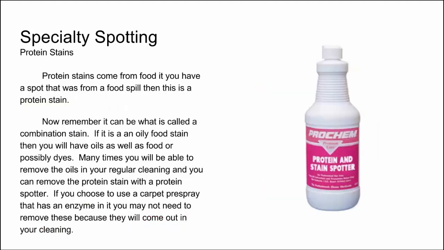Now, protein stains, we talked a little bit about that. If it's in an area like a dining room where it's likely to have food stains, you may have to use a protein spotter on several of those food stains. Also, food stains tend to be a combination stain, so it could have an oily food, or a food that's oily and has dyes in it. So now you have 3 things you're dealing with. Pull the food out, you may still have dyes left. You hit that with the Red Relief. It's usually good. Or the oily, if you need to use your citrus spotter as well.